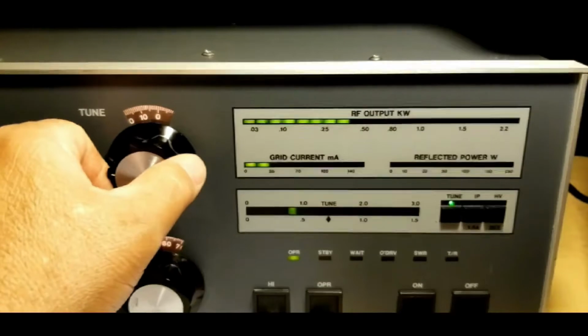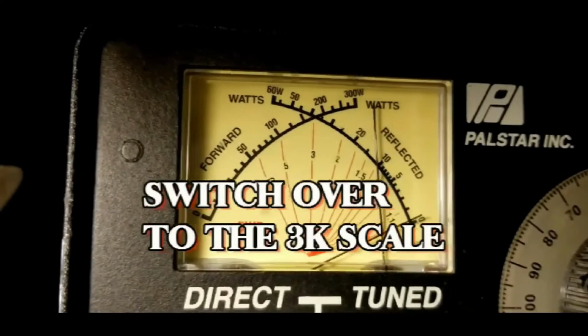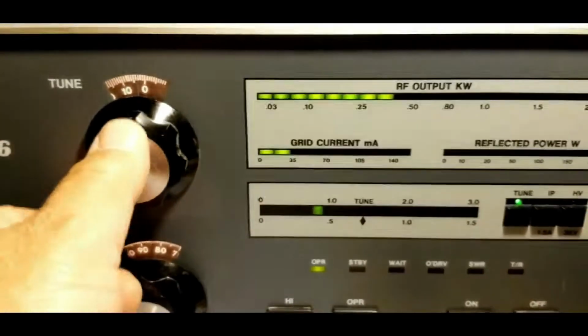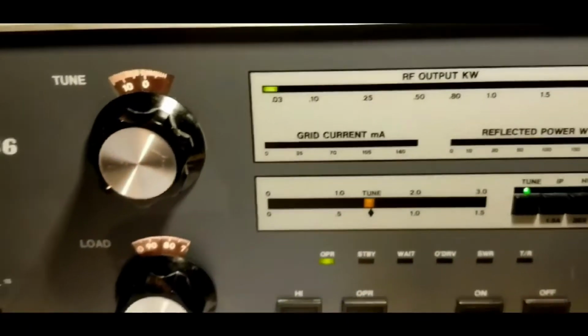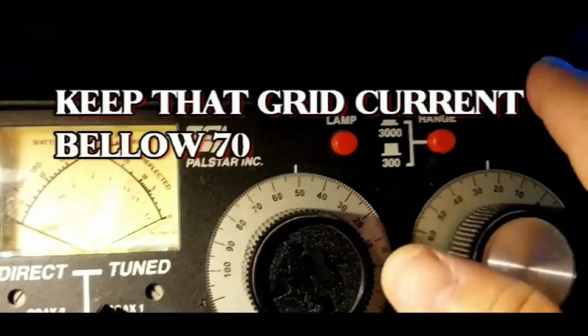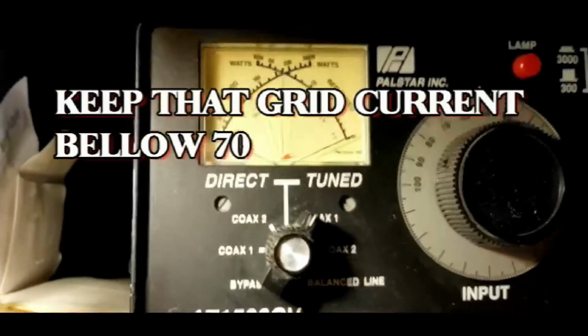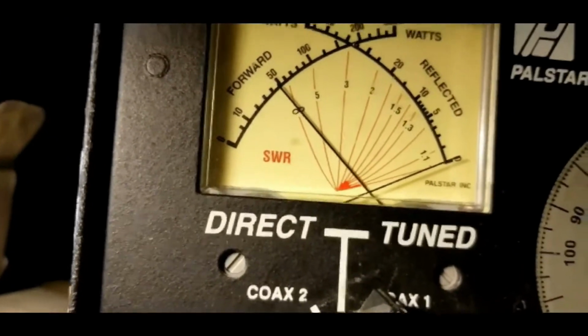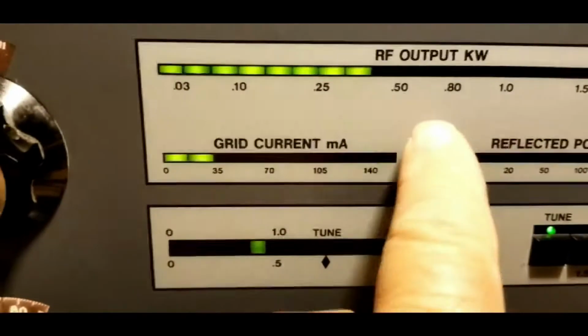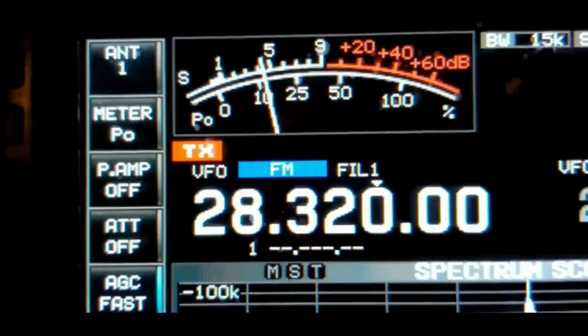And playing with it, get the maximum I could get with 10 watts, with 10% actually. I'll switch over to the 3000 watt scale. And with 10 watts, playing back and forth, it looks like I'm getting at least, I don't know, 500 watts out of this thing. Keep the grid current low. So I'm pushing, there you go right there, 500 watts with 10%, actually, input into the amplifier.